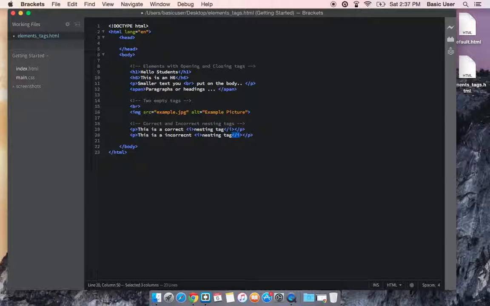Now it automatically does that, so I have to take that away, but I want to show you what the incorrect way would be. It's just an auto thing. So see how that is? I'm closing the paragraph before closing the italic word here, words. So that's just the incorrect way right there.